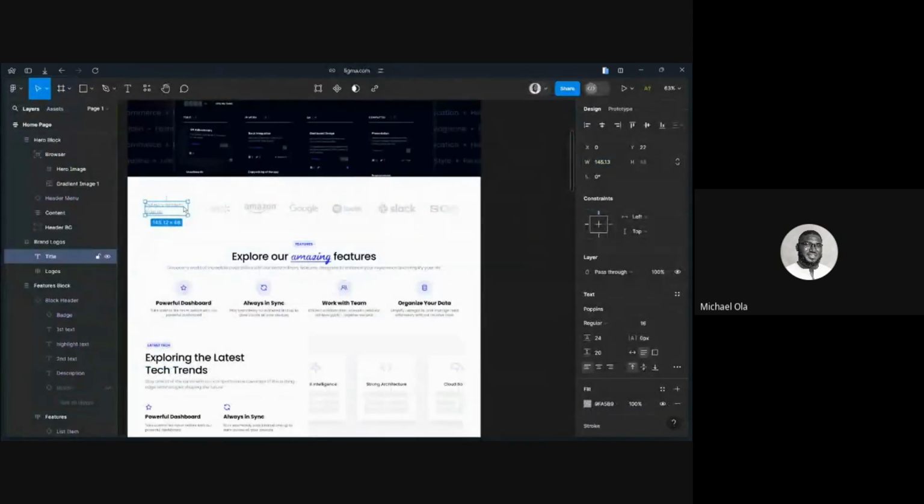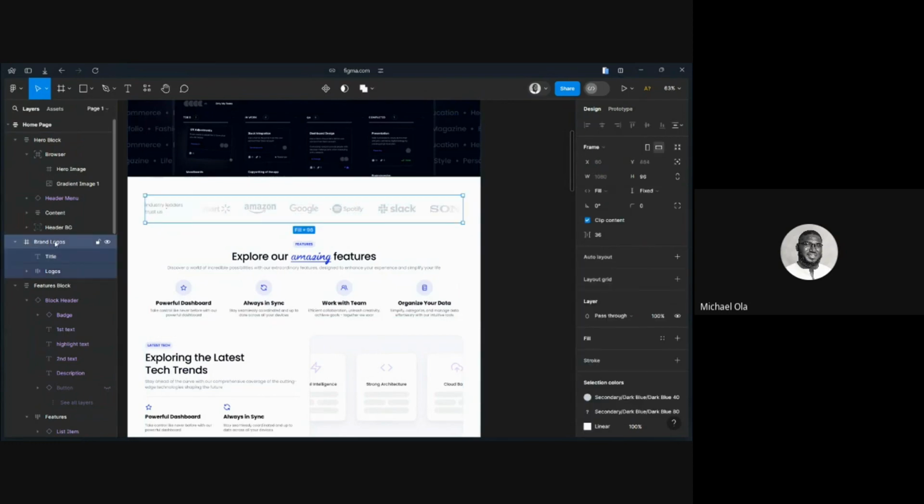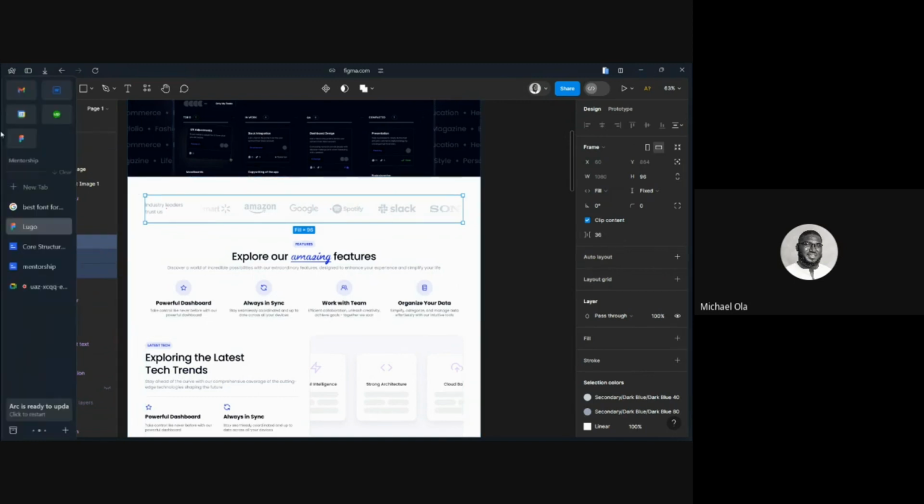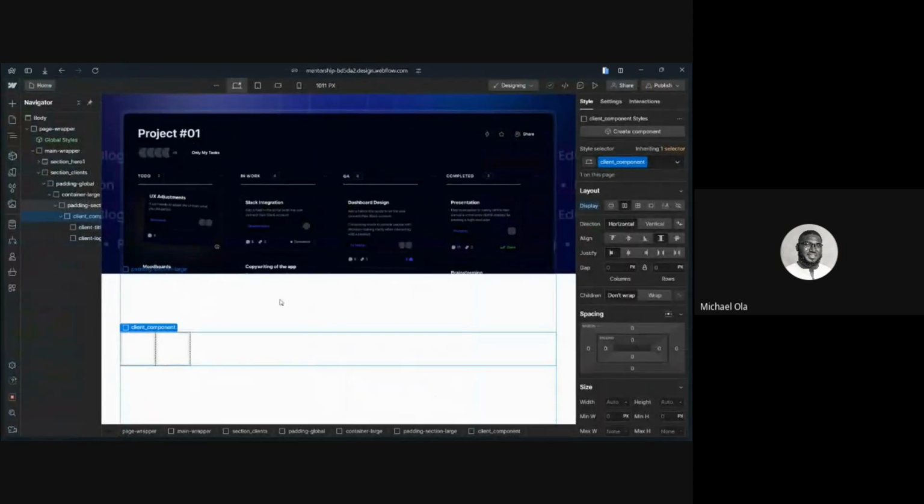So this is taking about 20 or let's say 10% of the screen size, which is the title. And then the logo scroll is taking about 80 or 90% of the screen size. I think at this point, we can use our discretion to just define what we have. But what is important that we need to note is the gap, which is about 36 rem. Now, from this point onward in the design, sometimes you can use grid, but I will not use grid here. I will use grid for the client logo, and I will explain how grid functions and works in Webflow.